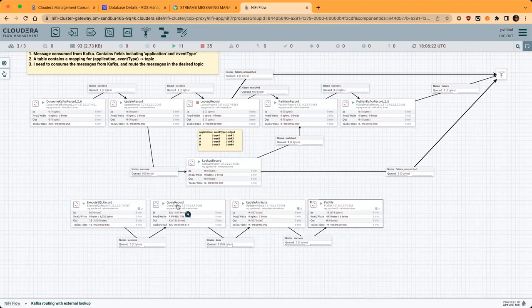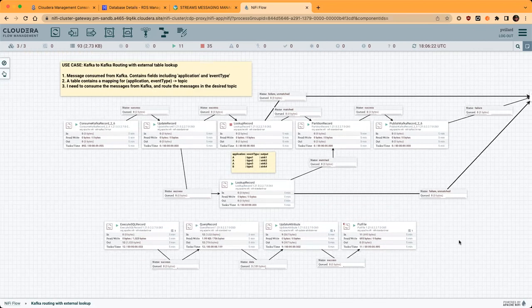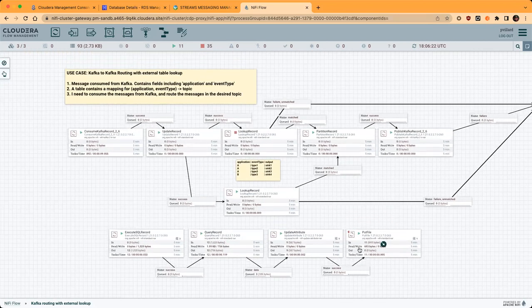And it's taking care of the aggregation of my application and event type columns so that I have a single key lookup. The reason I'm doing this is because the CSV lookup record service automatically checks if there is a new file.